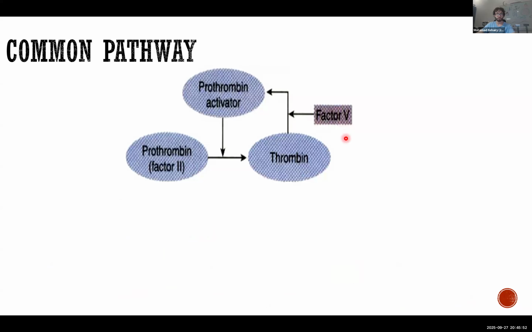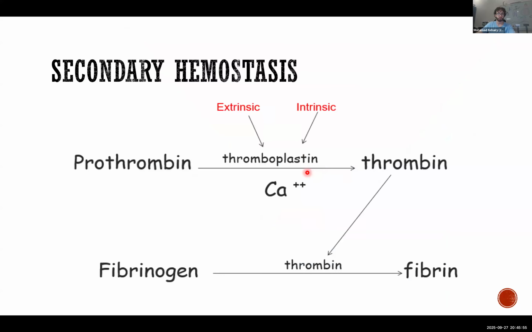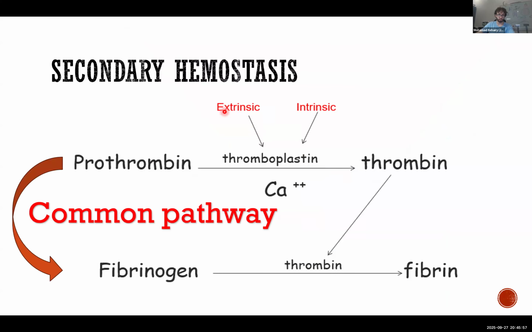Even if you guys remember the very first slide, it was this one. We said the extrinsic pathway and intrinsic pathway will come together to make prothrombin into thrombin. With this thrombin we will finally make the fibrinogen, which is inactive, into the fibrin that we need to stop the bleeding. Is that clear? We said it starts with pro and it's inactive. Okay, look. Anything that ends with ogen means it's inactive. And anything that starts with pro also means that it's inactive.